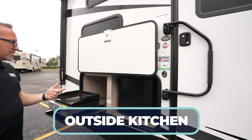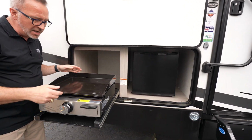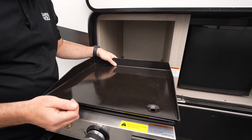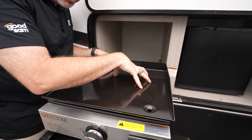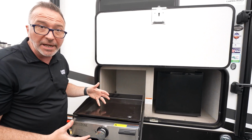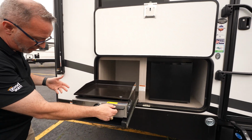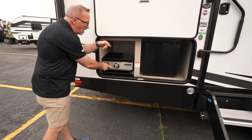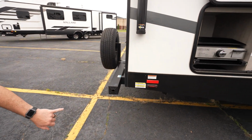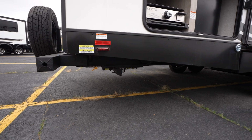And check out the outside kitchen. You know, I mentioned how East to West likes to do the upgrades. Do you see this? How about a ceramic topped griddle? Which means you don't have to do the burn off, easier to clean, it's not gonna rust, and it's ceramic. That upgrade alone is usually a few hundred dollars if you buy your regular griddle. Greystone slides in, plus they got the little mini fridge. Got the little LP quick connect down there right beside my rear power stabilizer jacks, because why not?